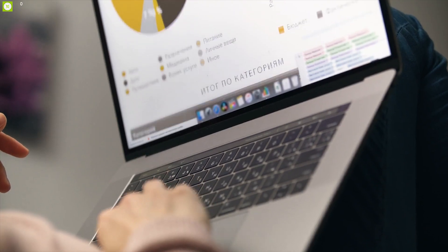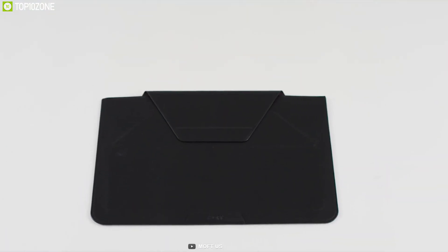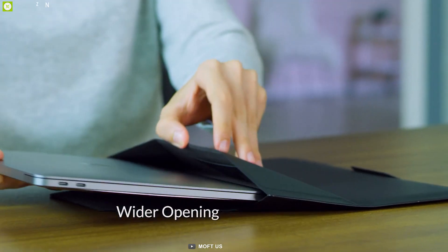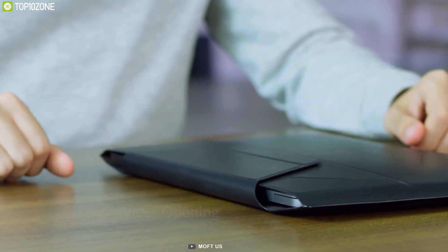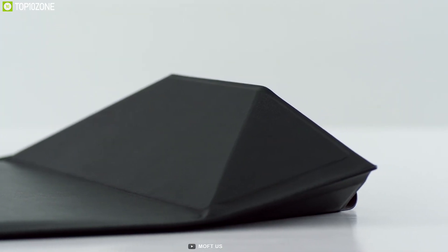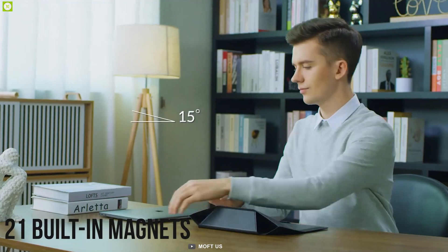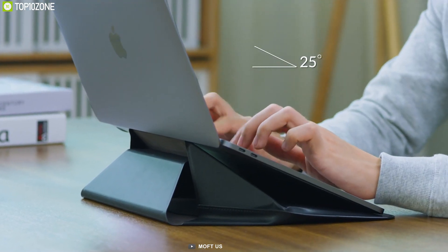Worried about carrying your MacBook while you are on the move? Then do not worry because we have the Carry Sleeve from Moft, an innovative slim and compact design MacBook sleeve that can take your device and other accessories with ease. Compatible with up to 13-inch MacBook Pro, this sleeve is made of 100% vegan PU leather and fiberglass which makes it 0.3-inch thin and durable, allowing you to carry your MacBook in a sleek style without any bulkiness. Designed with an invisible space folding structure, this sleeve is supported by 21 built-in magnets which allows you to get from 15 to 25 degree angle so that you can have a better posture whenever you're on the go.